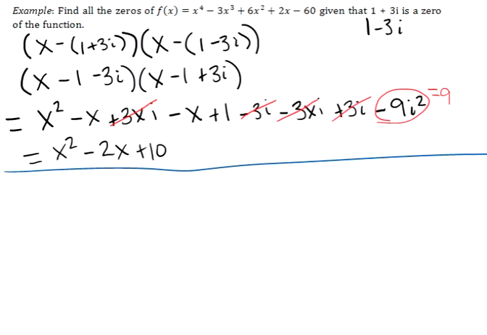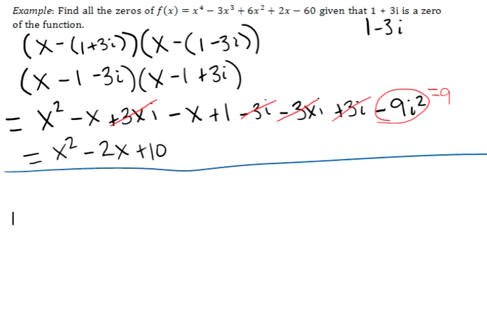Now we aren't quite done with this problem yet. What we've gone through and done so far is found a factor in the real number system that will go into x to the fourth plus 3x third, etc. What we need to do now is figure out what's left over if we were to divide that out. Remember that factoring and division are basically the same thing.